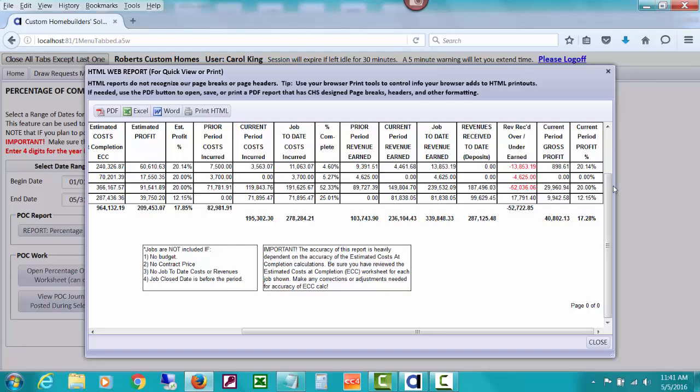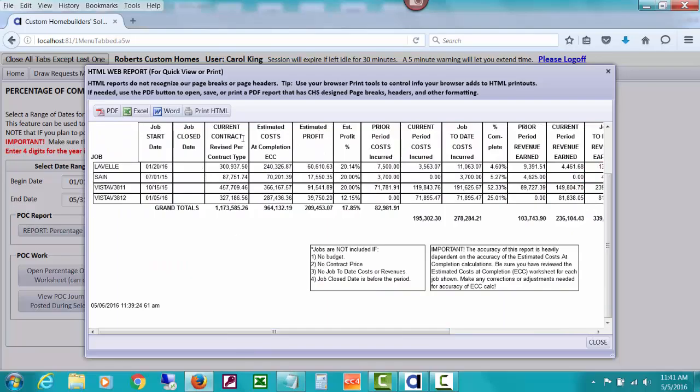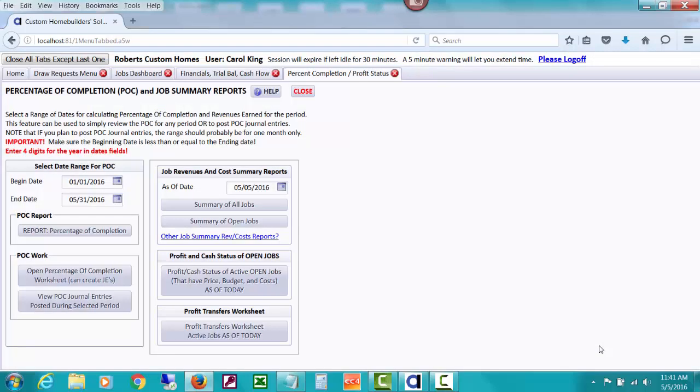But you can see how CHS is capturing when it figures out what the current contract price is based on the contract type. And so this one is actually based on it being a cost plus markup. But you can see how the revenues received also showed up there. Hopefully this helps you understand how CHS is gathering and calculating what the total revenues received on a job that's in progress are for those various places that job revenues show up in CHS. And thank you for watching.